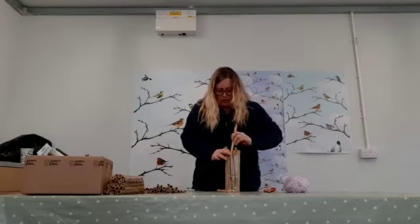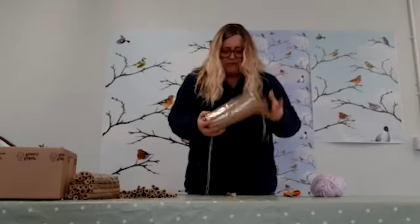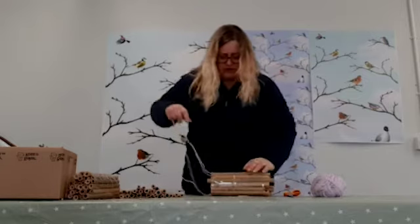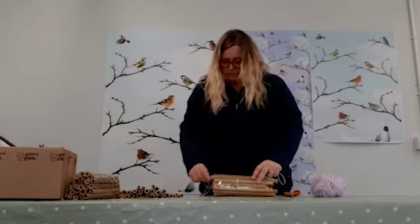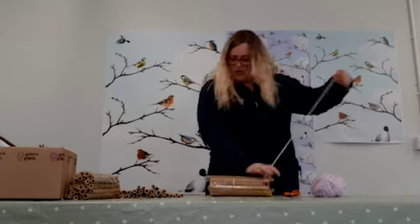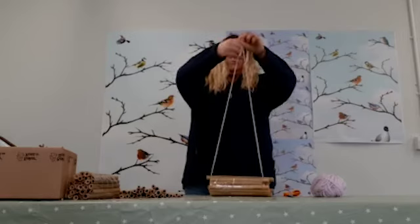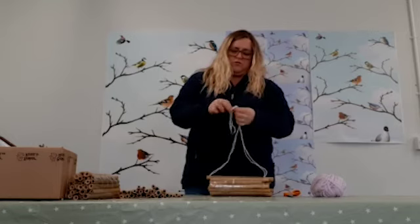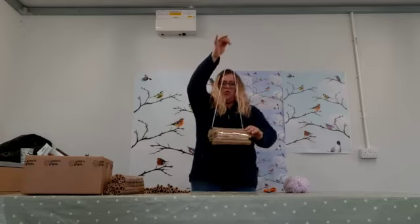All I'm going to do is just pop another one in there — I think that's just going to tighten it up nicely. Yeah, that's great because they're not going to come out now, they're in there nice and tight. So then what we're going to do after that is get our wool, pull it through a little bit — it's got squished down with putting the canes in — tighten a knot, and there you have it: a nice little bug house for solitary bees.